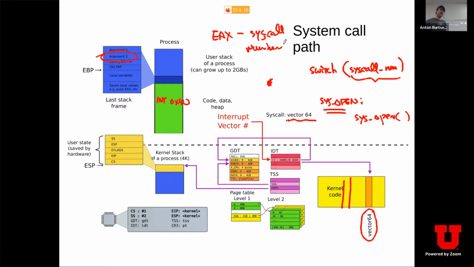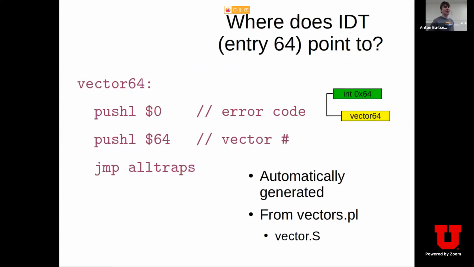And essentially, we can reuse the same entry path, because remember, it was generic enough. It was saving everything, was jumping to trap, and logically, inside the trap function, inside that switch, you say if it's interrupt number 64, it means it's a syscall. So let's process a syscall, right? That's not surprising. Let's do it this way again.